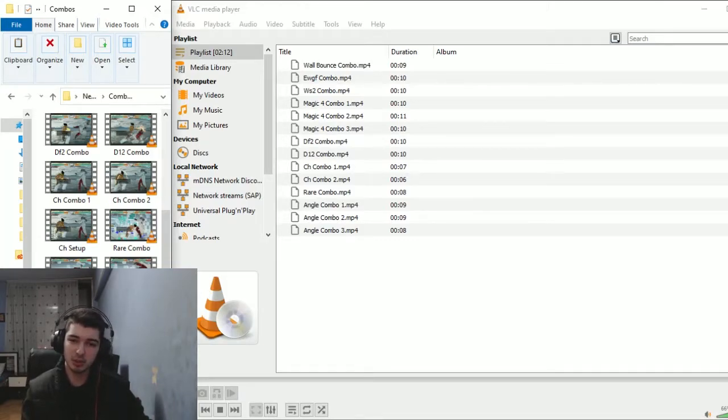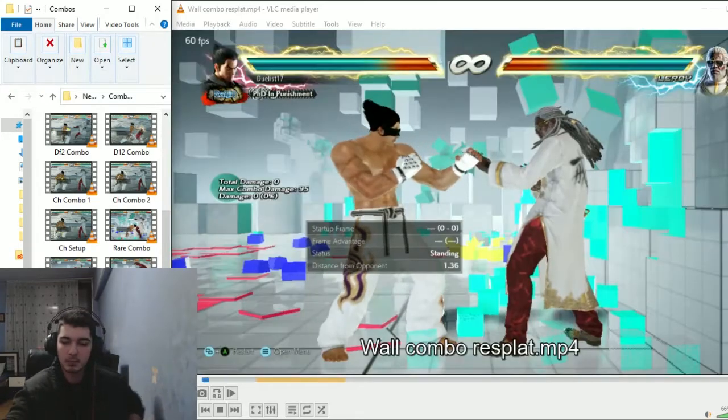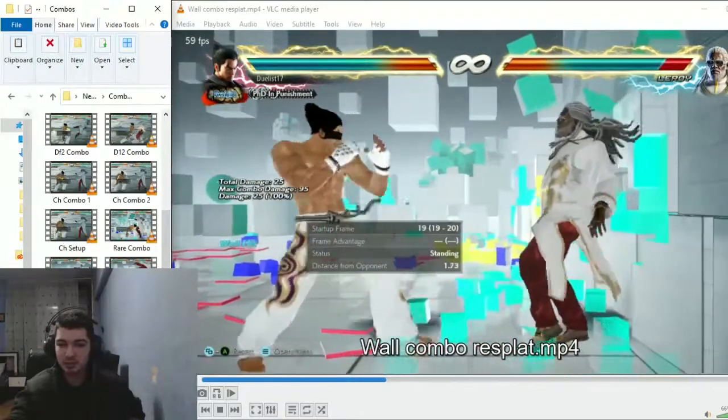It will instantly screw them. It will sacrifice some damage. But you sacrifice a little bit of damage for much more consistency. So I think it is worth it, if you ask me. But let's go to the next one. See what it does.